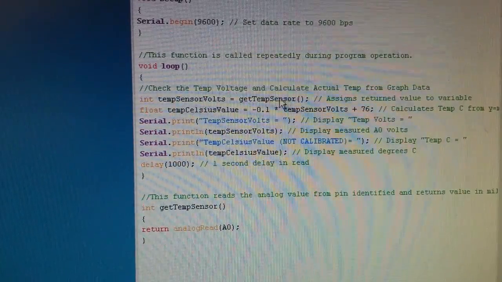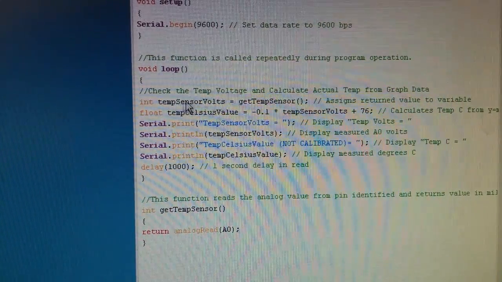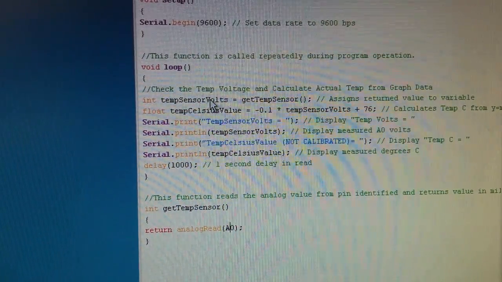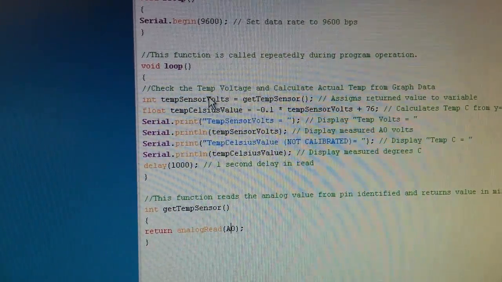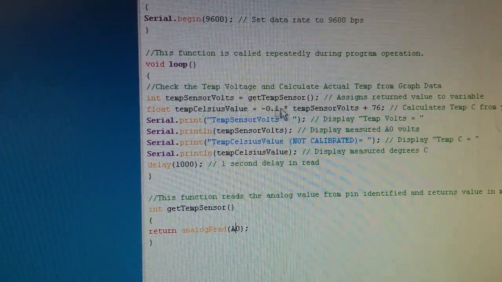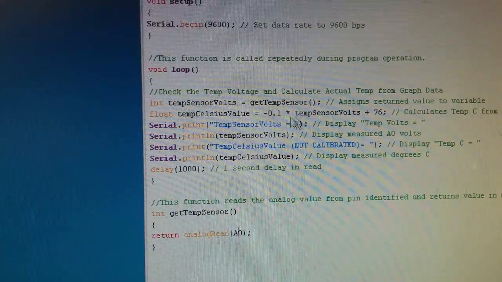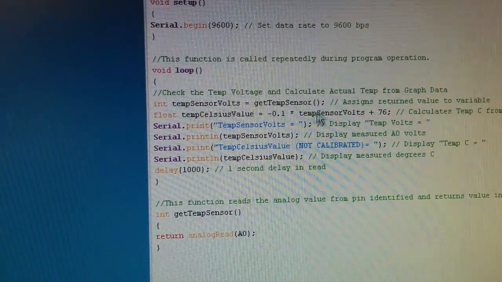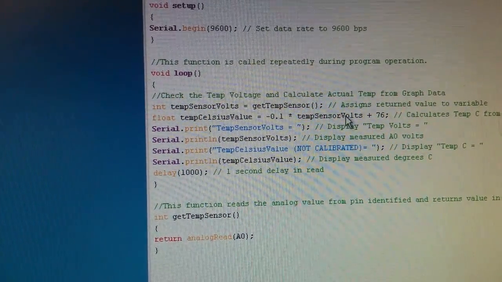Now once it gets that value, it returns it and calls it temp sensor volts, and so that's the value we're going to be graphing against the real temperature today. You can see there's also another formula here that uses that temp sensor volts value to calculate the Celsius value. This is the part you'll be correcting today with your calibration.